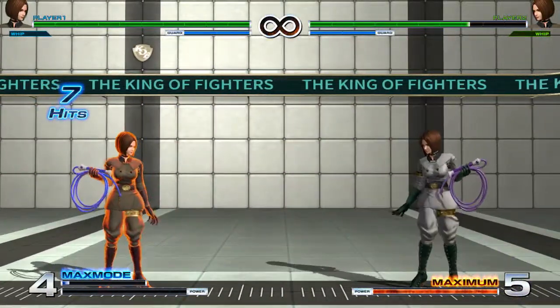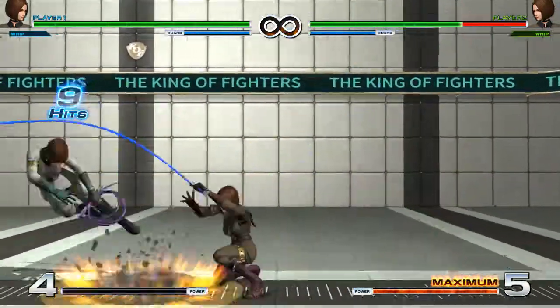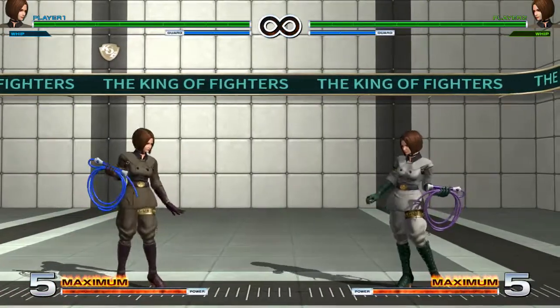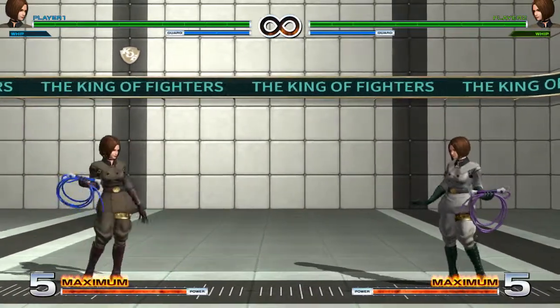You can get the EX version of it afterwards as well. You can even get a second one afterwards and then end it with one of these ones. The EX version is pretty negative on block, so make sure you confirm into it. You can also hold the attack button down and she'll hold the attack out. Eventually she'll stop, but if you let go of the button she'll do the actual attack.